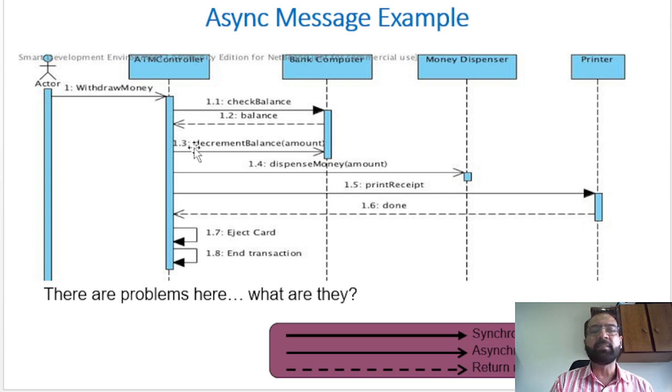Here there is only a check balance, the balance is returned, and the amount is decremented. There are no checks involved which verify the amount in the account before proceeding with the transaction. If it is true or yes, then a condition or a set of conditions may be invoked, such that those checks can be performed at that particular object, and then it decides whether the decrement should be given or the transaction should be declined. At that stage the transaction may be declined. Similarly, that activity might be done at the money dispenser as well. So we have to involve conditions as well, which we'll see later on, and how we can involve those conditions in the diagram, so that they will be represented while we are designing the system.